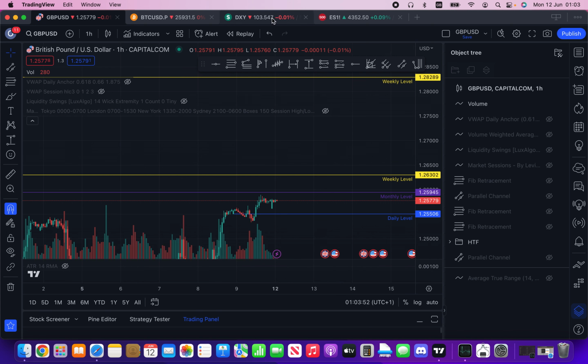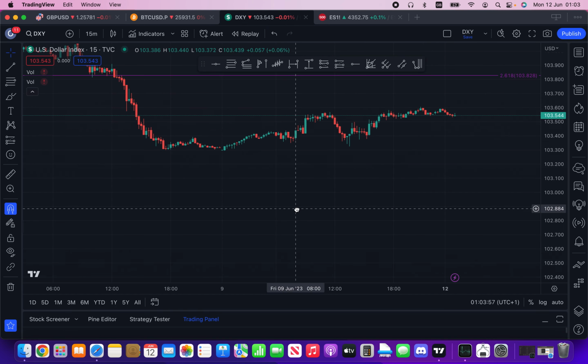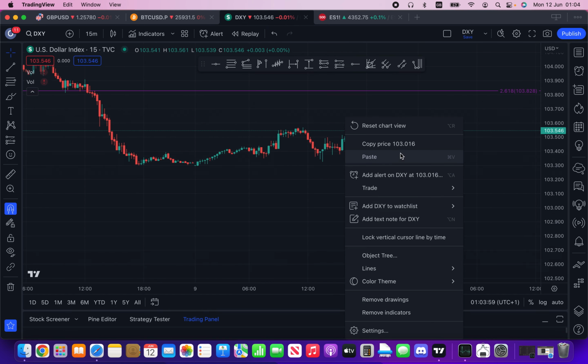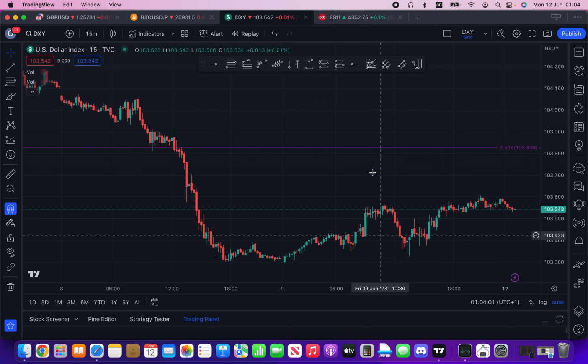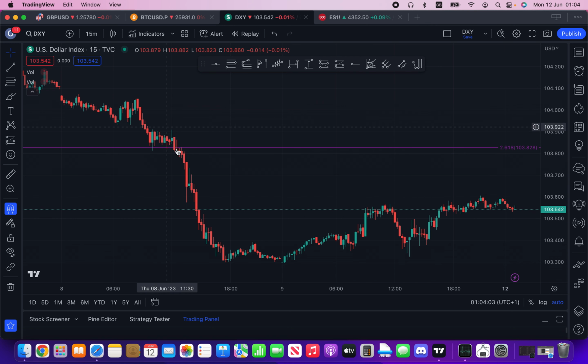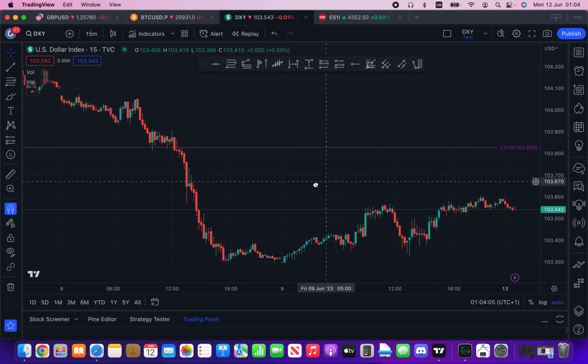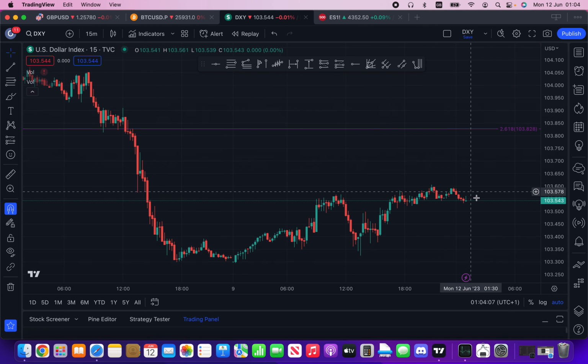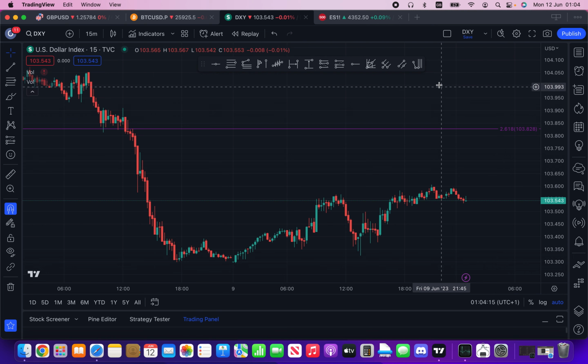And one other thing that you can always mention when you are trading, having a look to see what to do, always keep an eye on the DXY, because whatever the DXY does, the GBP will do the opposite. So you can see whenever DXY goes down, pound goes up. At the moment we're going sideways, so it's always good to keep an eye on this. If DXY decides to drop, then you know that the pound is about to go up. That's always one to keep an eye on.